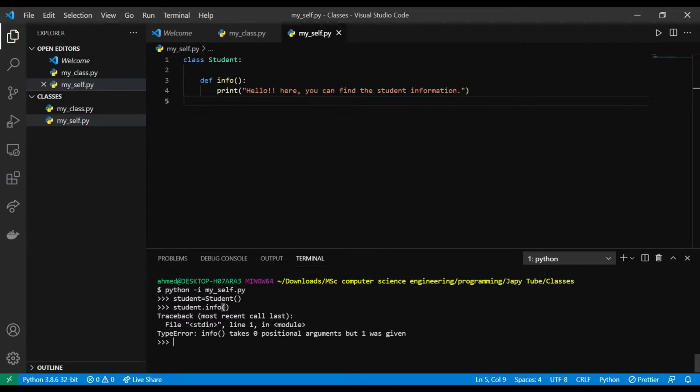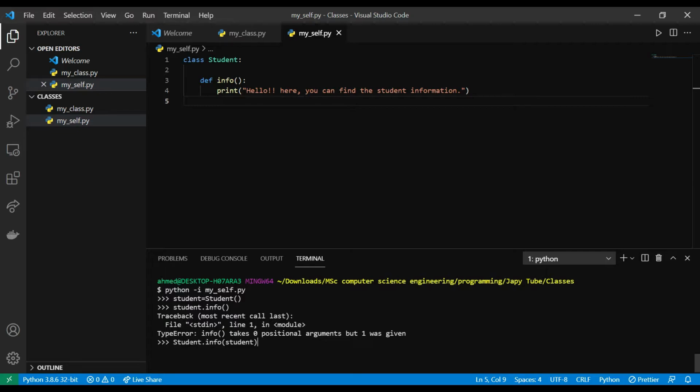But as I mentioned in my previous videos, the Python interpreter converts student.info into the class Student dot the method info, and the instance student will be passed within info like this: Student.info(student), and student will be passed as a parameter or argument.